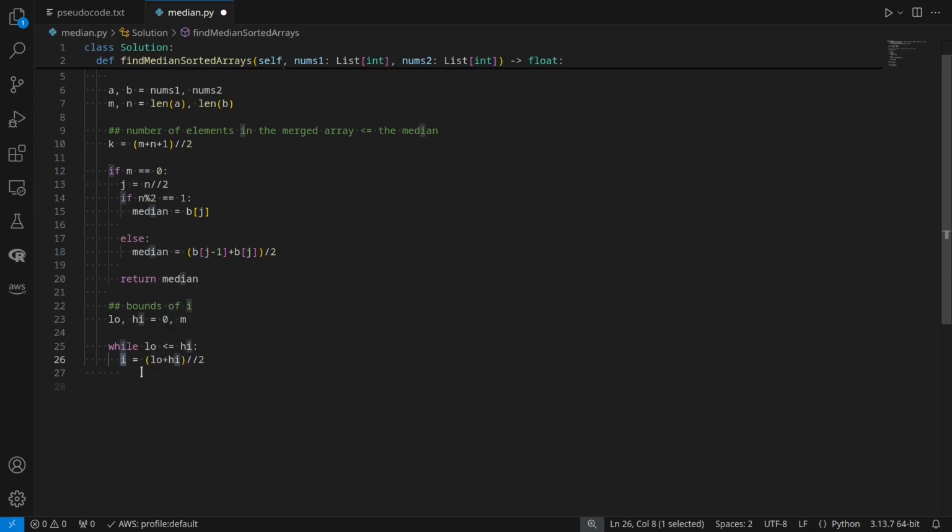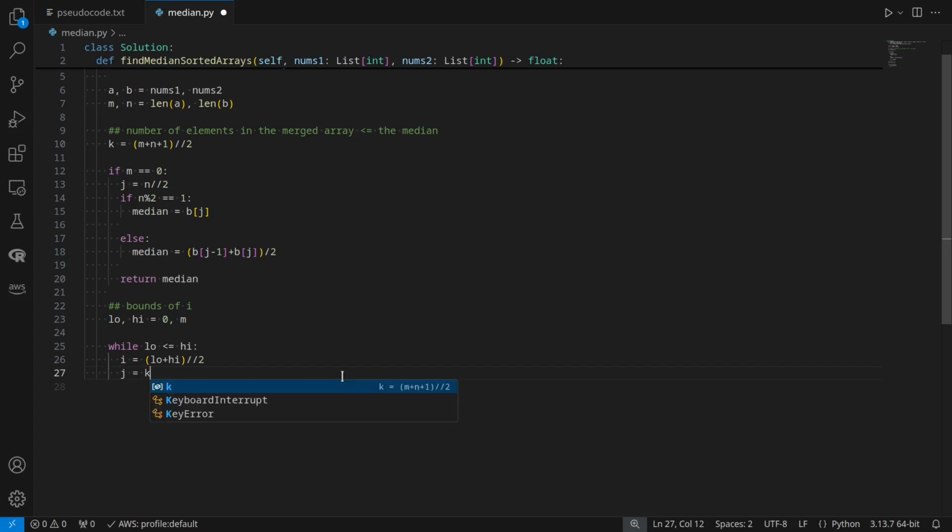It is supposed to be greater than or equal to the median. A of i is supposed to be greater than or equal to the median, and A of i minus 1 is supposed to be less than or equal to the median. But then again, A of i or A of i minus 1 may or may not be defined depending on the location of i.